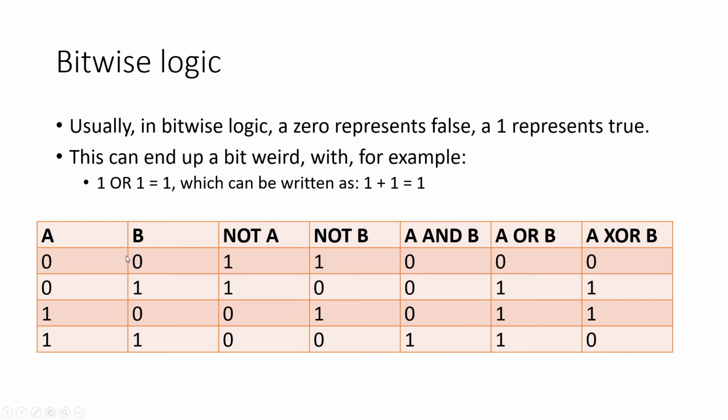I tend to think of it as numbers which are 0 and anything other than 0. So if you take A, which is 0, and B, which is 0, and add them together, 0 plus 0 is 0. 0 plus 1 is 1. 1 plus 0 is 1. But there's the weird one. 1 plus 1 is 1. And like I said, if you try and think of this as zeros and not zeros. So if you take something that's not 0 and add something that's not 0, you get something that's not 0.